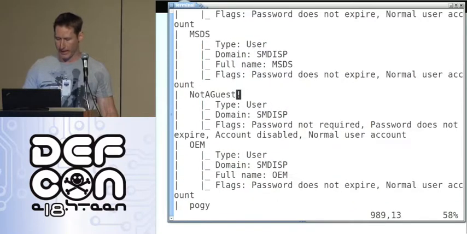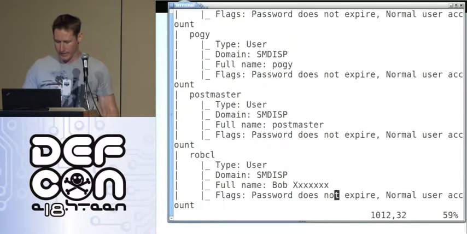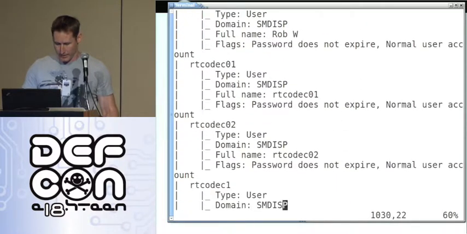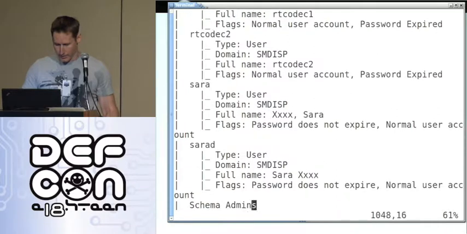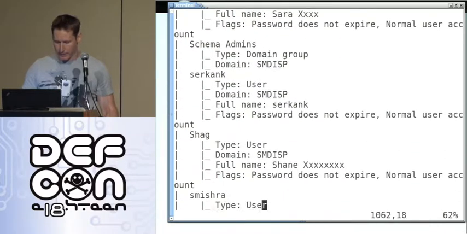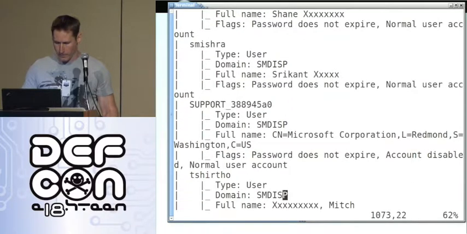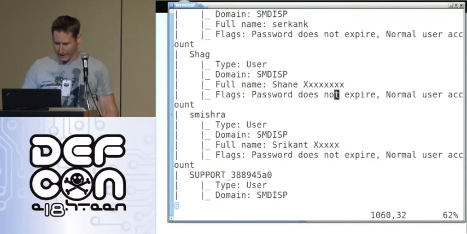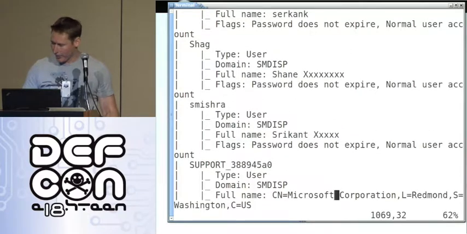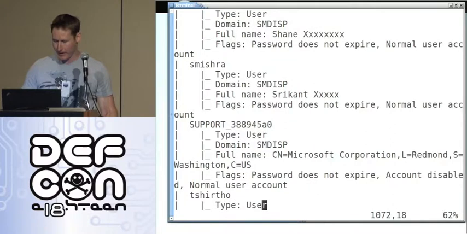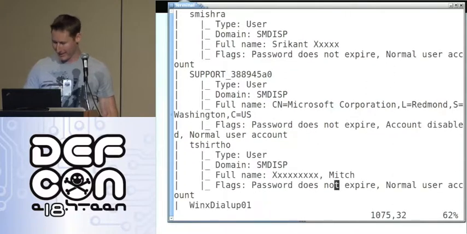There's a user "not a guest!" And then there's this support user, Microsoft Corporation, Redmond, Washington, but my favorite is the T-shirt ho.